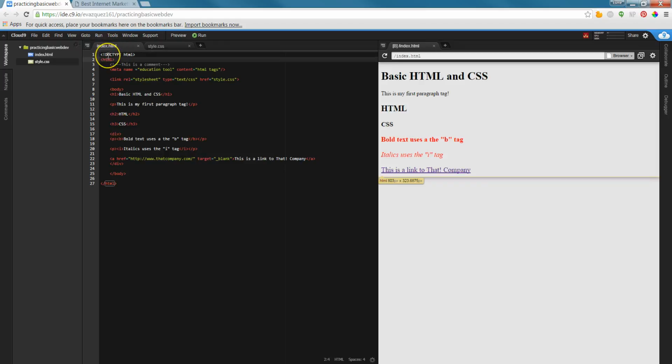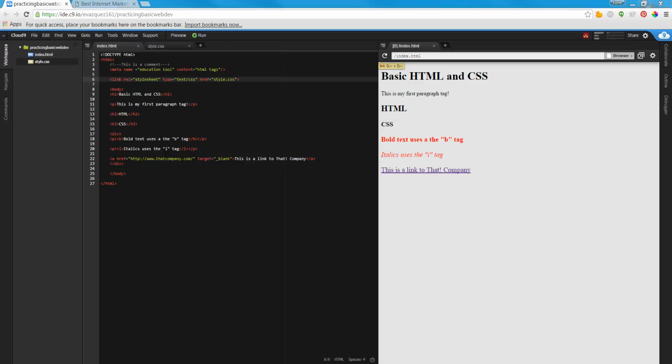The second tag on our page is an HTML tag, and this declares that all code within the opening and closing tag of this HTML tag are part of our HTML code. The next line is a comment. Comments are in gray and denoted with an opening caret, exclamation point, dashes, the text of the comment, more dashes, and a closing caret. On line 4 is a meta description. Meta descriptions are used by search engines to house keywords and other key content in order to rank websites. The next line is the link to our style sheet. This applies our CSS code to our HTML code, and I'll explain the style sheet in a couple minutes.